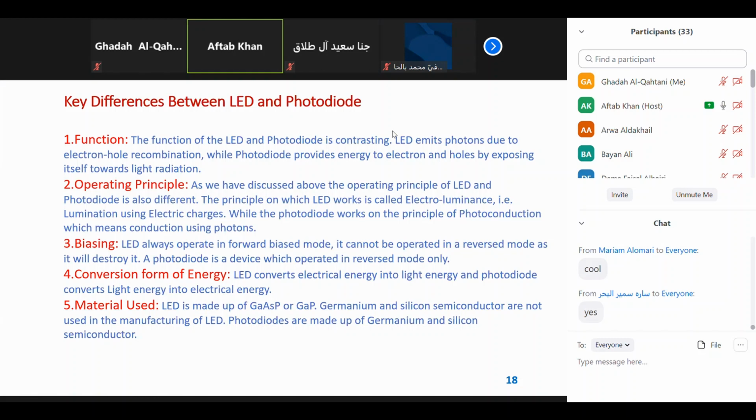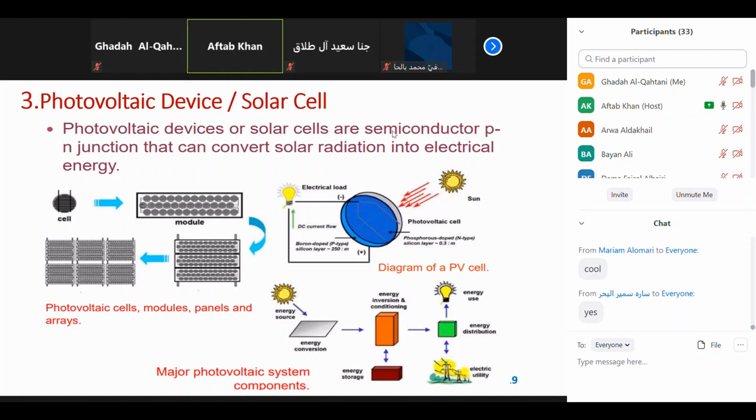Next is the photovoltaic device or solar cells, girls. It is most commonly used, and you can see it in a lot of places in your university, in the park, in the street light. These are the panels. Sunlight is basically free of charge and available everywhere over the world, so all countries are looking to utilize this energy. The panels take this energy and convert it into electrical energy, and we have a battery which can be charged during the whole day. At night, that battery gives energy to the LEDs.